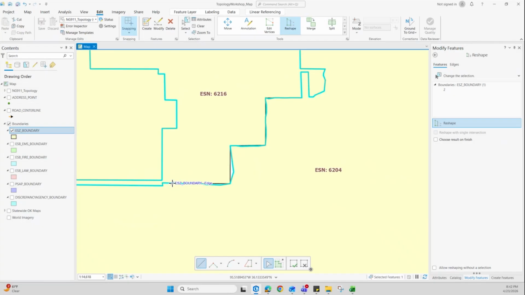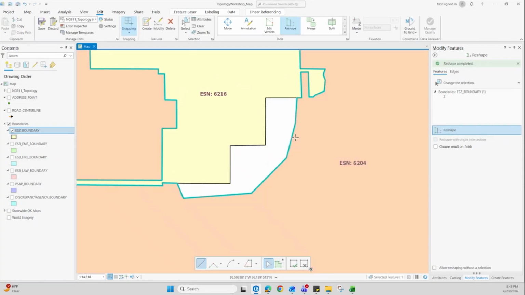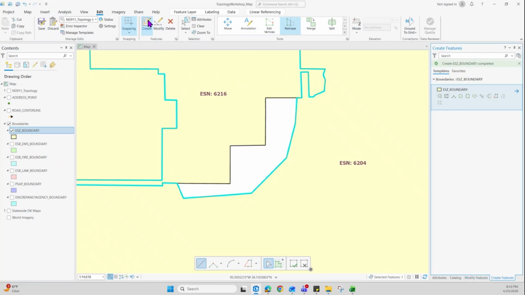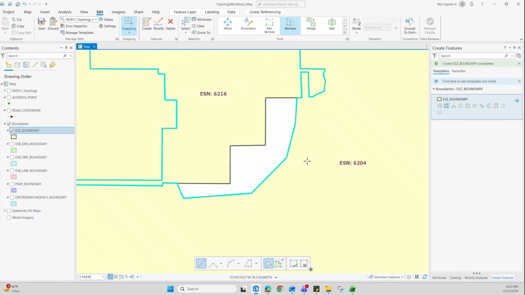And I like to exaggerate this because I want to reshape this area and make a whole new single gap that encompasses all these little slivers. So I'm going to start on the boundary edge and I'm just going to place a couple points here, and I'm going to stop it here. So now I've just created a bigger, more visible gap that encompassed all those little gaps. And now I'm going to go back to my create window, select autocomplete polygon, place my 2 points. It autofills that with a new feature.